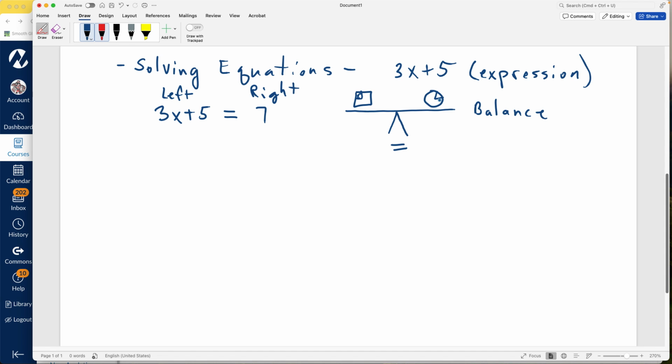You got two cousins, two identical cousins. You give one an ice cream cone, what better you do to the other cousin? You better give them an ice cream cone too, because you're going to have problems, right? But if you do it to both, and make sure they're the same size, right? Because they're going to look, oh, they got more than me, right? I was that kid too. But whatever we do to one side, we do the same thing to the other side. We keep balance. That's the whole thing of what we're going to do.